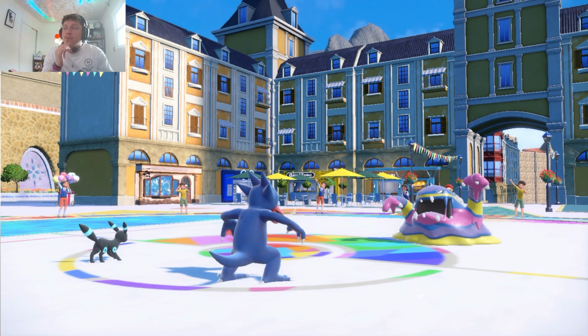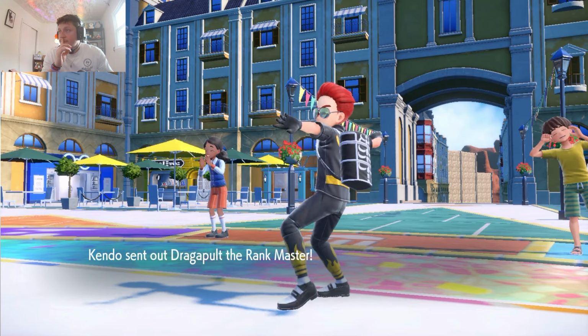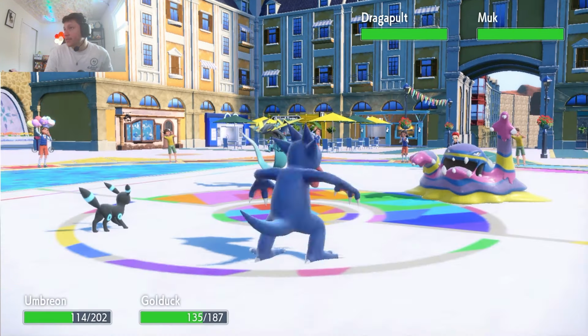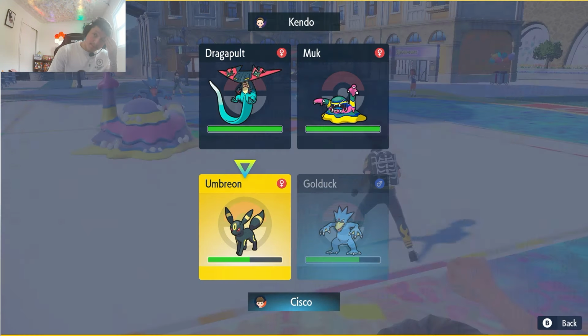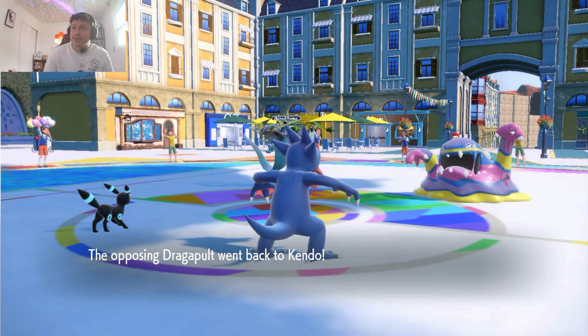Now, the Muk is going to be pretty dangerous here. Drag Bolt. The Muk is going to be pretty scary here. Let's just Psych Up here. Stored Power into the Dragapult and Psych Up. I'm not too worried about the Muk. I'm gonna U-turn. That does damage.